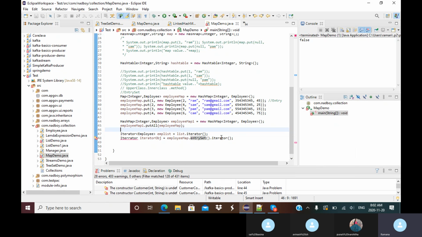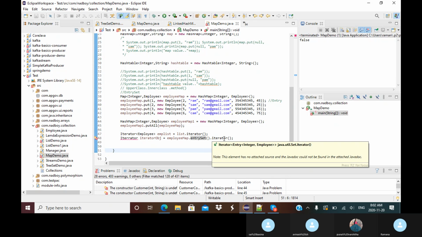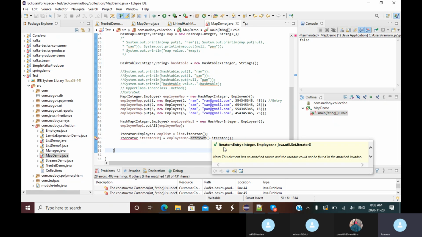And what is this iterator returning? This is an Iterator of type Entry, and that Entry is a key value pair of type Integer and Employee.